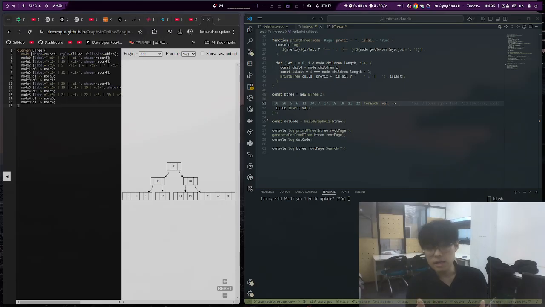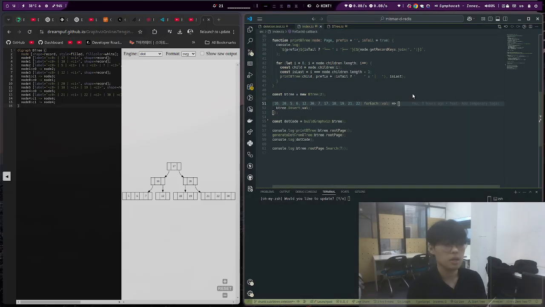But the deletion is really not. I think deletion is the most complex logic in the B-tree operations, because in a B-tree there's search and insert and deletion, and I think deletion is really hard. So I'm trying to implement it, and I'm just gonna talk about the troubleshooting and those kinds of things.